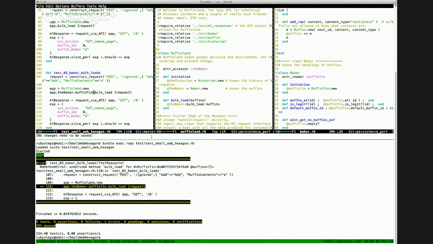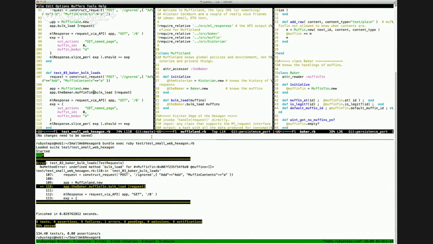The pattern name: I don't happen to like the word dependency injection, I like the word configurable dependency. Configurable dependency has a fairly high cost in terms of complexity and exposure. Whenever you do a configurable dependency, you're exposing certain innards of the system, allowing things to shove stuff around. So you have to be decided and deliberate about it. So the notion of having the baker injected into Muffinland: for any given Muffinland, you would hand it a baker, which knows certain things. There is for sure going to be this configurable dependency somewhere, guaranteed. But we should just have one, and it should be in a good place.